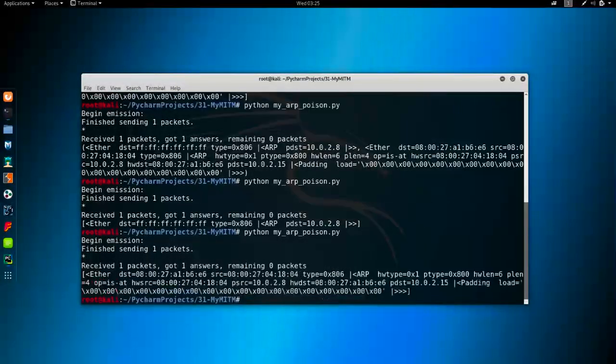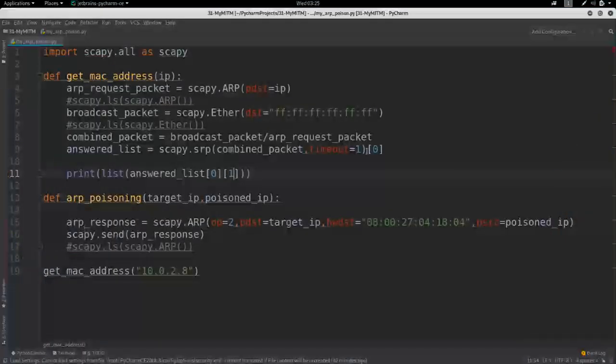Now let me run this and see the results. Yeah, here we see the target MAC address, right? If you look closely, you will see the HWSRC, the hardware source, and it has a value of 080027 yada yada yada.